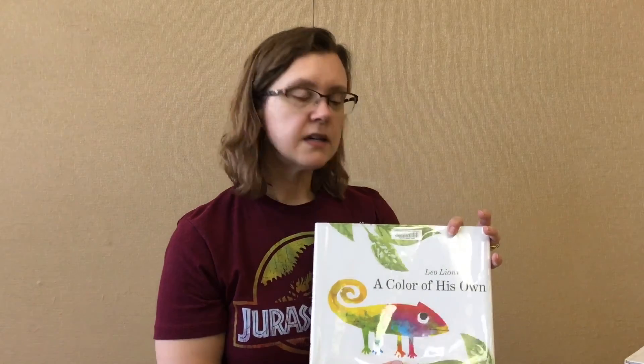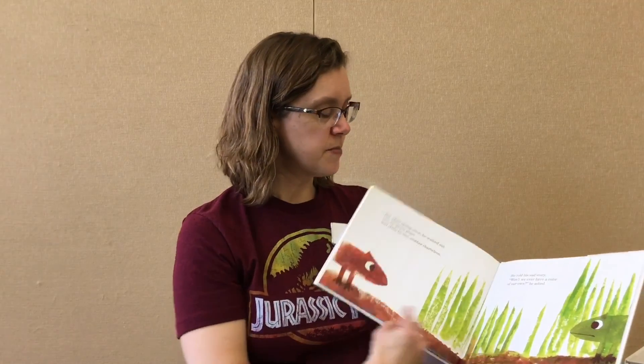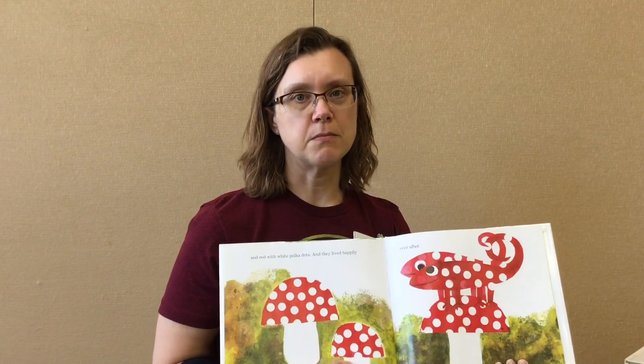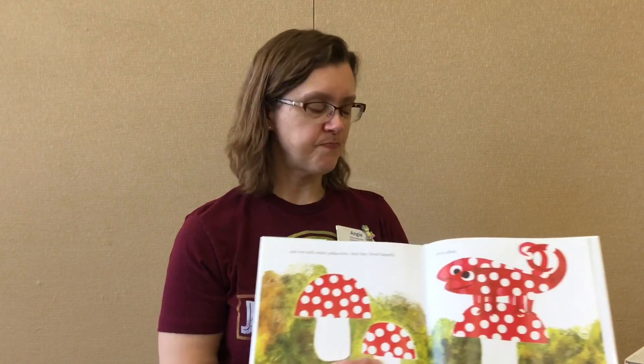The second picture book I wanted to show you was by Leo Lionni — it's A Color of His Own. It's another book about a chameleon finding his colors. The sad chameleon has a problem: unlike all the other animals, he has no color of his own. Changing wherever he goes, he turns red with the autumn leaves and black in the long dark winter. But in the spring in the green grass he finds a delightful solution — he decides to become dots. So you could also make your chameleon like that if you'd like to.